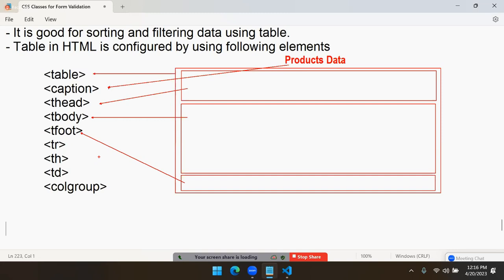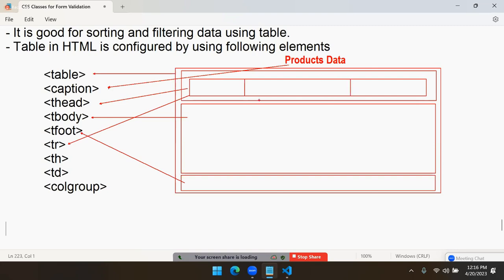Now in every section, data is not stored directly. In every section we have a row. This is considered a row. This row contains cells. Suppose we have 1, 2, 3 cells.